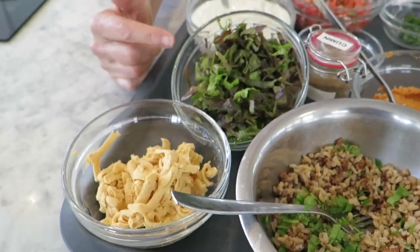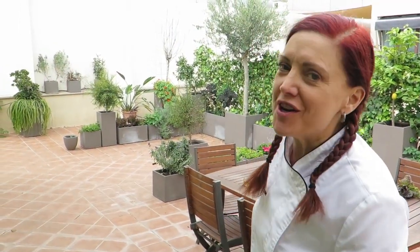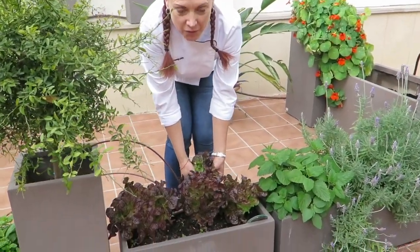These are just some basic greens that you saw from my garden. Come into my garden because we're going to get some greens. Now I'm going to get some greens for my burrito filling.